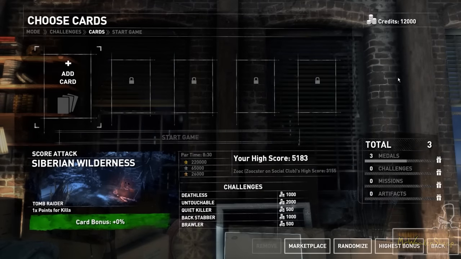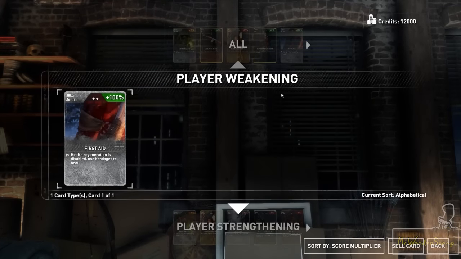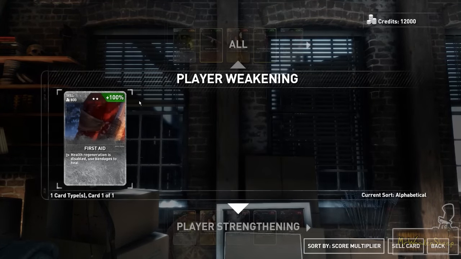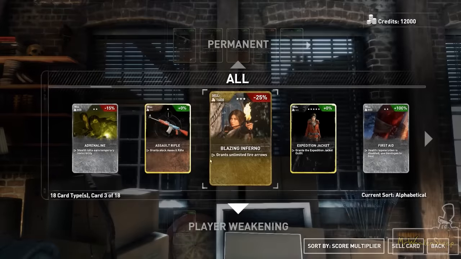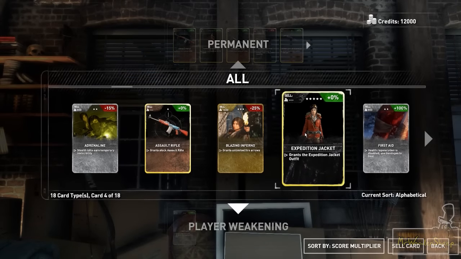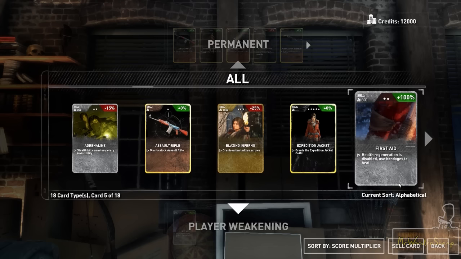I'm gonna use the mouse because it's way easier to navigate. Alright, here you can see you've got, for example, a player weakening tab with all the player weakening cards. And this one will multiply your score by 100%. Health regeneration disabled, use bandages to heal, for example. You've also got other ones with which you can change your costume. I don't know why you'd waste a card slot there. The silver ones will actually be spent after you use them once, they'll be gone. And the gold ones are permanent.